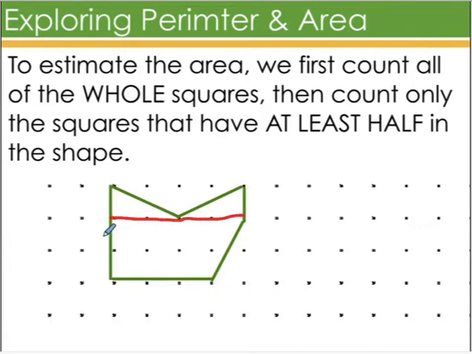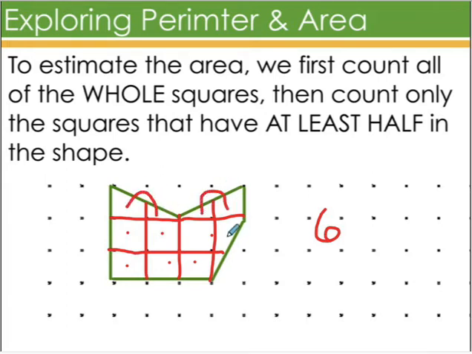So the first thing I'm going to do to make it a little bit easier for myself is connect the dots with as straight a line as I can make with my computer mouse. And then I'm going to count my whole squares. So I've got 1, 2, 3, 4, 5, 6 whole squares. And then I'm going to combine my partial squares. So I've got 1, 2, 3 extras. So for this shape, I have 9 as my area.